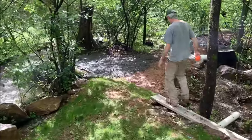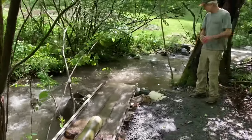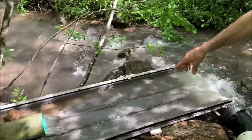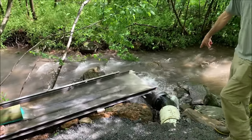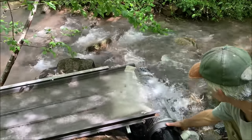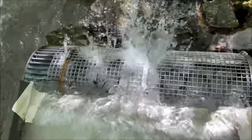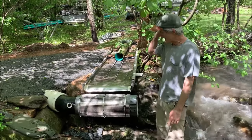Further down we have our spinner screen, which is running at capacity. The debris flows across the spreader, distributed evenly on the top of the spinner screen. The spinner screen is on bearings — I've got golf ball bearings on one end and a pin on the other end. You can see the holes in the top of the six-inch pipe — those are inch-and-a-half holes all across there. The water flows through the screen in the eight-inch pipe, and we have overflow here.